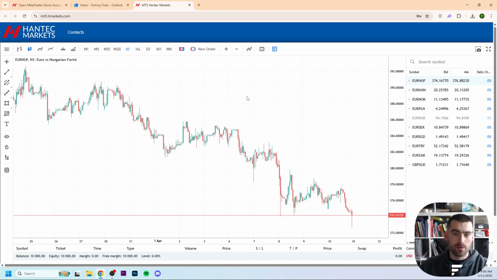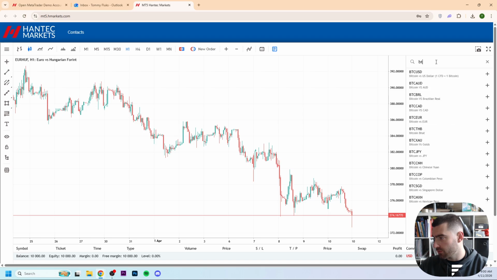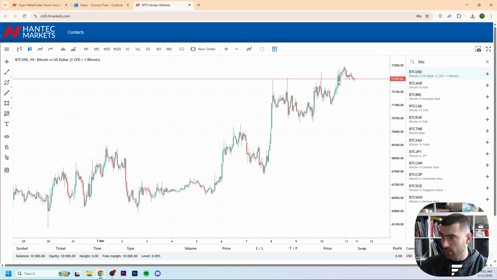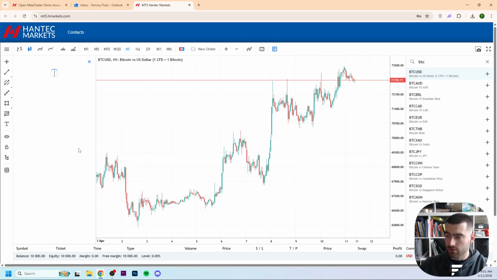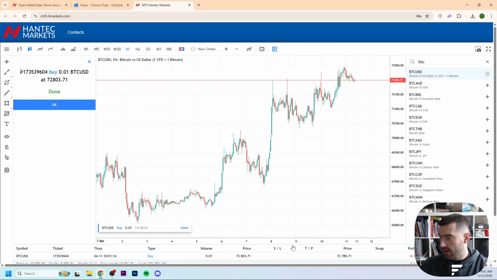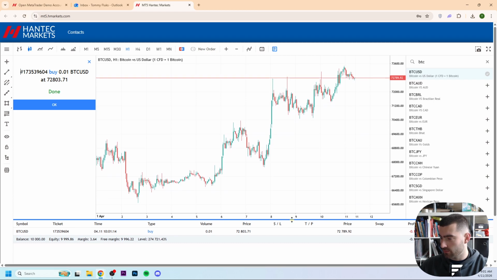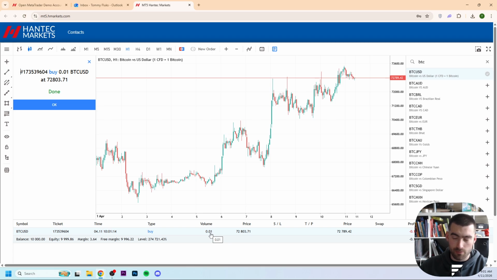So let's say we want to buy or sell a position. We go right here to symbol and search for, let's say, Bitcoin to US dollars. We select right here Bitcoin to US dollars, and now we do right here new order. Then we fill in right here the volume that we want to buy, so 0.01 is fine. We can put a stop loss or a take profit on it if you want to do that. And then simply click right here on buy market. Then right now, if you scroll a little bit down right here, you see that we are having here a position of a volume of 0.01.